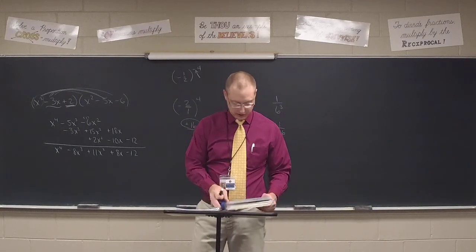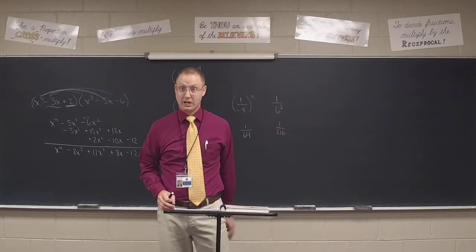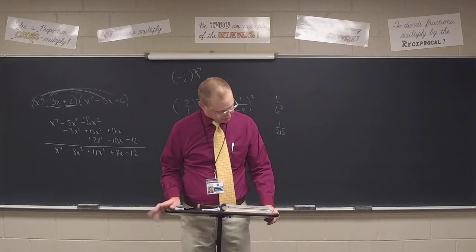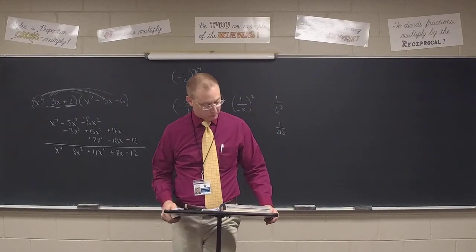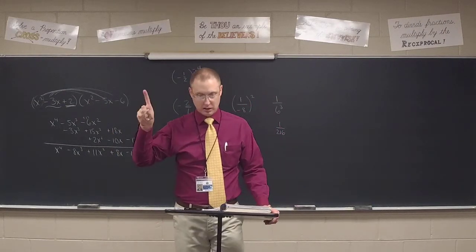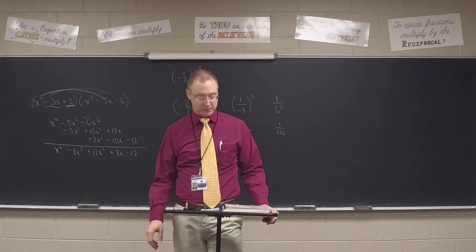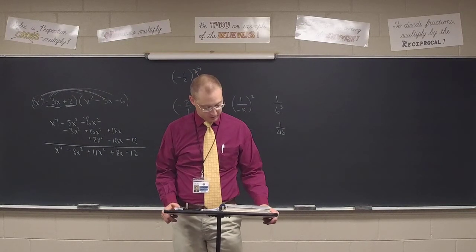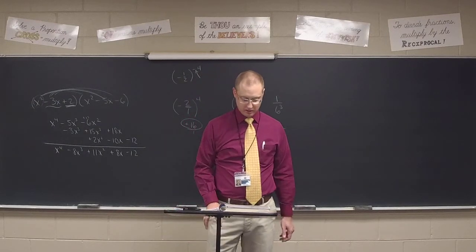Just another page over, and let's take a look at the review, 5 through 8, 11, and 13 through 16. Number 5, we're multiplying. And I've got a few monomials there. What are my 3 steps, class? Sign, number, letter. Same steps as monomial division, right? And when we multiply, we get what, Dylan? Negative 56x squared y squared.